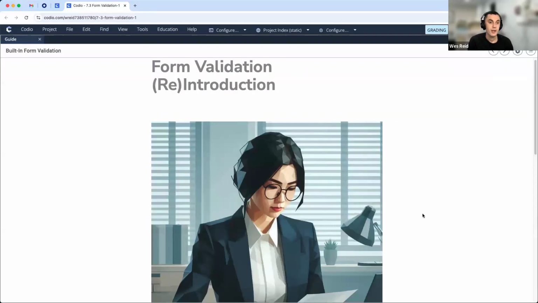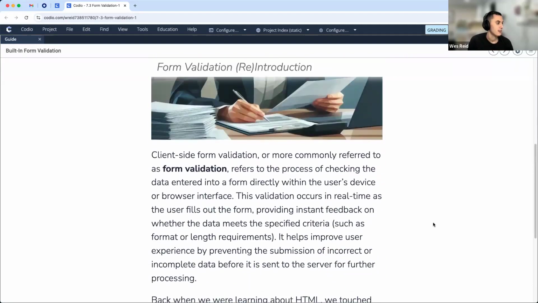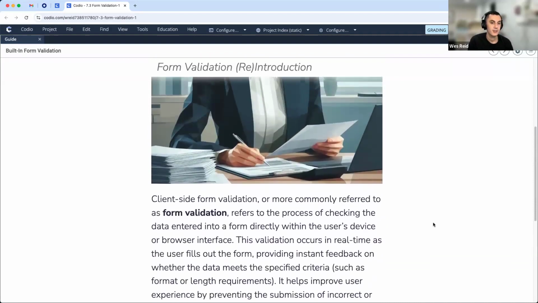All right, so now we're going to go back through some of the form validation stuff that you all probably talked about when we were first learning HTML forms. Let me actually just ask as a gut check here. How much do you all remember about form validation from HTML forms? Thumbs down being like, I don't remember anything. Thumbs up being like, yeah, feeling great about this.